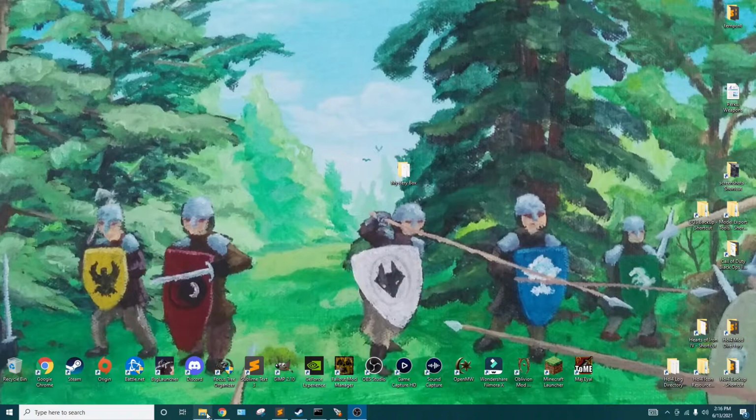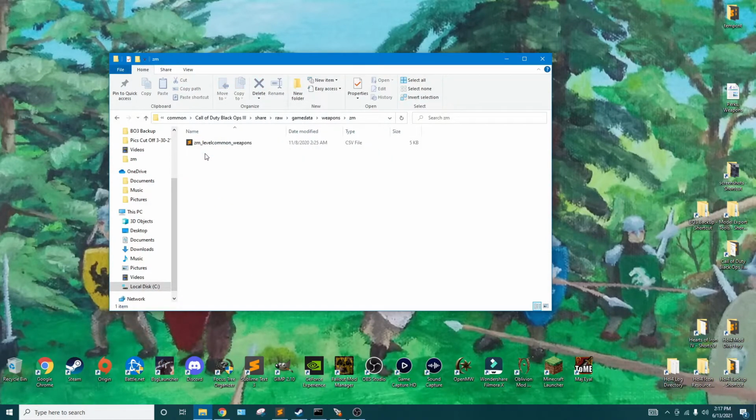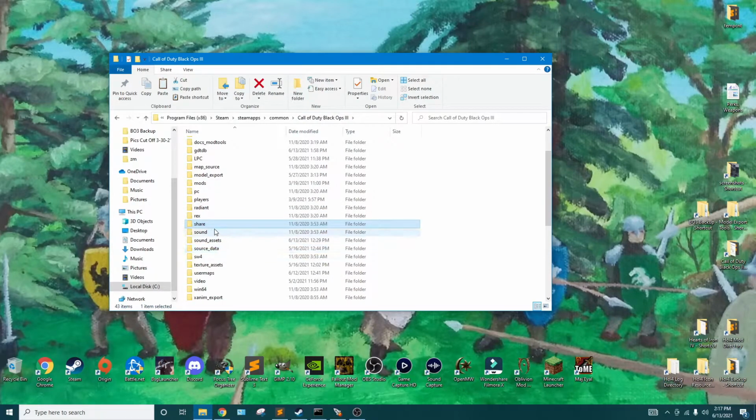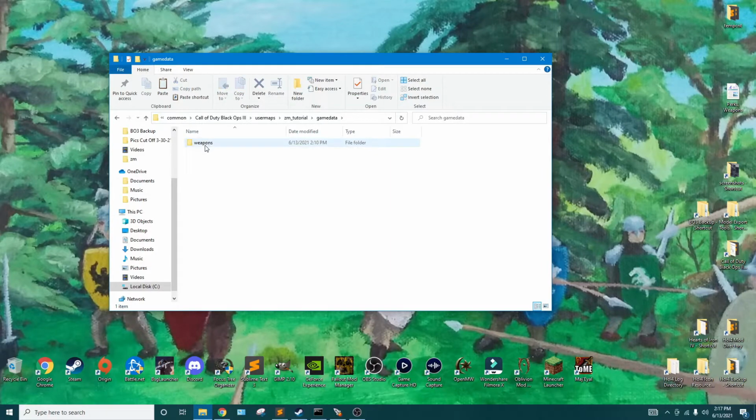So you're going to want to open your Black Ops 3 root folder again, and from there you're going to want to go share, raw, game data, weapons, ZM, and then copy this file. You're going to want to go back here, and then you're going to want to go user maps, and then to the map that you're going to be adding this to, you will then make a folder named game data. You will make a folder named weapons. You will make a folder named ZM, and then in here, you will paste this.